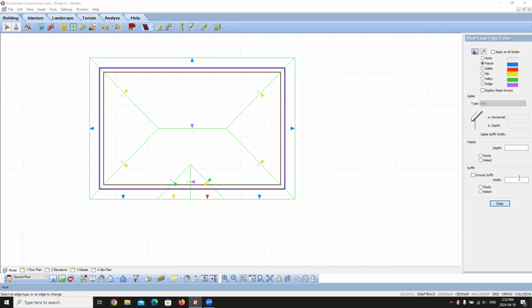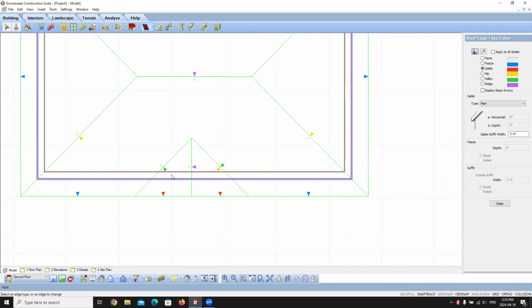If I click on fascia, I can manipulate the fascia edge. So I can add other information to this if I want to. The fascia depth, I can edit, or I can just adopt the properties. If I use this little eyedropper, I can adopt the properties, and it pulls up what the information is for that particular fascia. I can say that's the one I want, and I can now apply that to all of the other fascias. I can do the same for the gable end. I want that gable end information. That one's using an overhang soffit width of 1 foot 4 inches. Well, I want that to be the same for this one. That should be a gable end too.